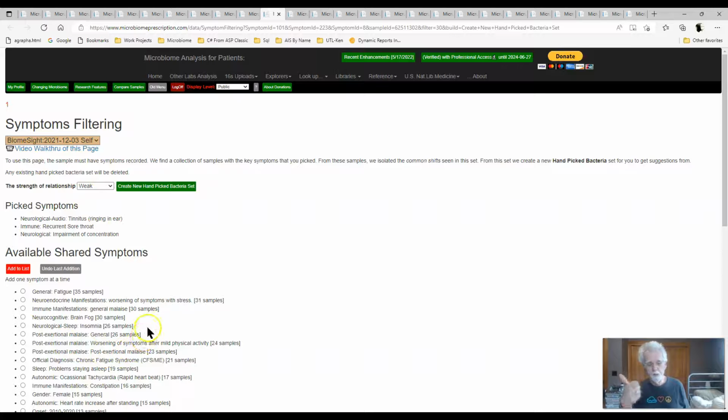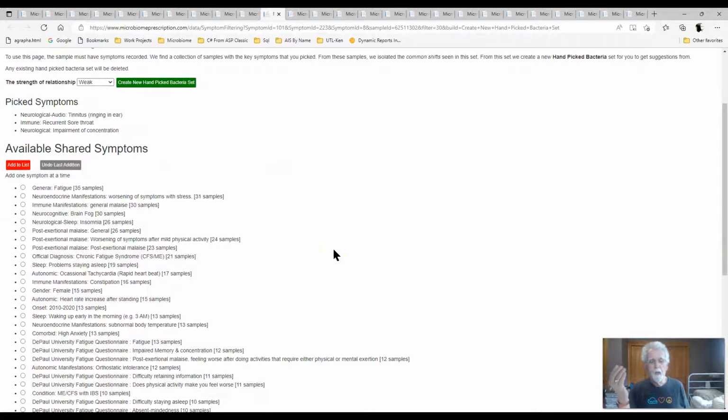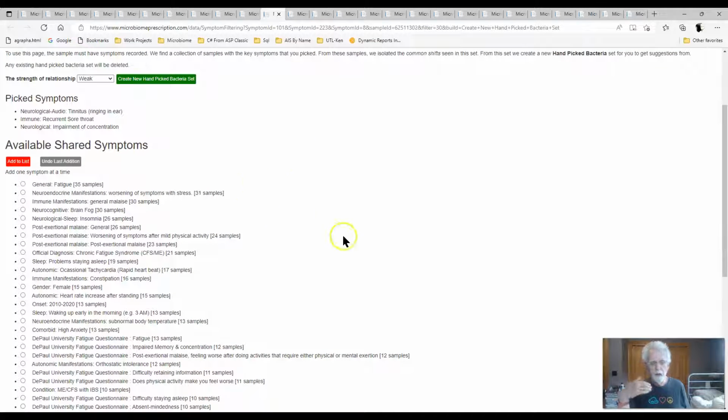Pick a diet, and number one, make sure you add your symptoms. Two, start with one symptom and add in more. See how many bacteria are identified, and you can try increasing the detection level and see if you can get stronger ones. Regardless, once you get any bacteria selected, you can go and get suggestions for that. So you can be more specific in terms of selecting the bacteria and have them be very much symptom centric.